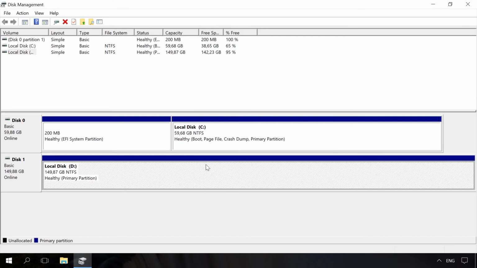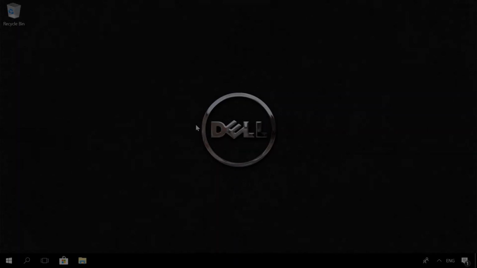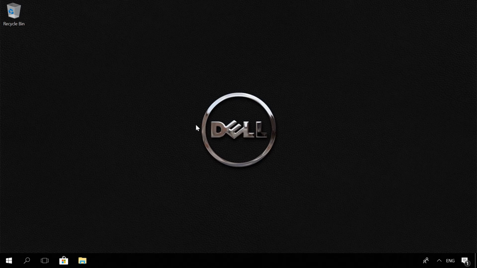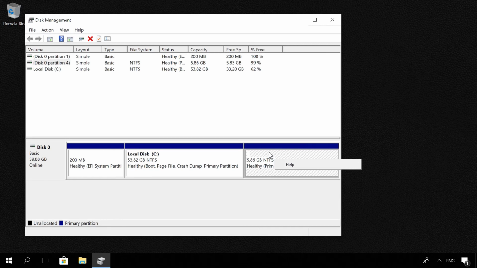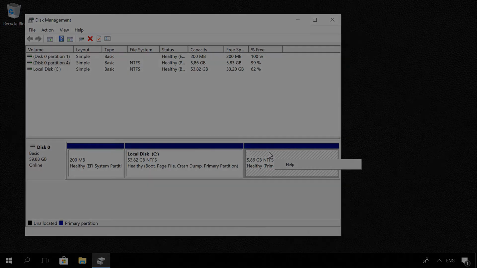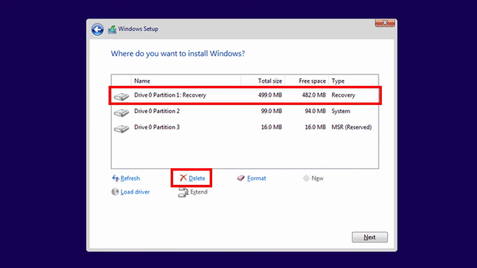However, if we're talking about the recovery partition created by the laptop manufacturer or with one of their firmware utilities like Toshiba HDD Recovery, Sony Vaio Recovery Center, HP Recovery Manager, Acer Recovery Management, Samsung Recovery Solution, Lenovo OneKey Recovery, and so on, you can't delete it that way. Going into Disk Management and right-clicking on such a partition, you will only see the Help line in the menu. That is, there's no way to delete such volume in this case. But there are two methods to remove it. The first is removing it during the installation of Windows.